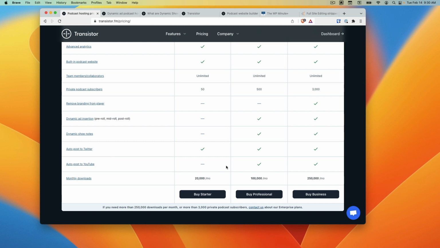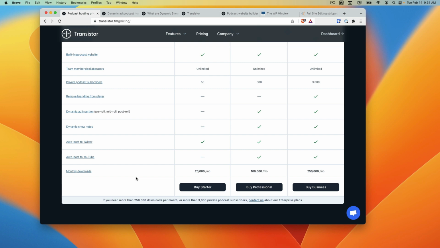Auto post to YouTube, same kind of deal, except it's going to take your MP3 file, your audio file, and send this out to your YouTube account. So it's kind of killing two birds with one stone. Again, this is early 2023. We don't know what YouTube is going to do more formally with podcasting, but you might as well get your podcast on YouTube. It's not going to be a video if you're just uploading an audio file. It's going to take your cover art and turn that into the static image for the YouTube player. But it's a fantastic way to kill two birds with one stone and get that audio onto your YouTube account. YouTube being the second largest, maybe even the largest now, search engine in the world, it's a great way to find that organic traffic to your podcast.